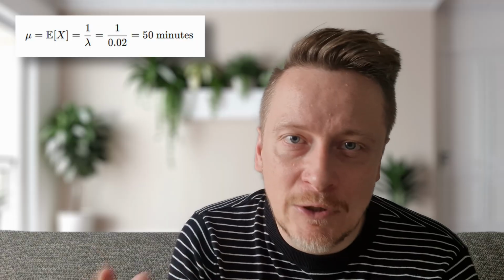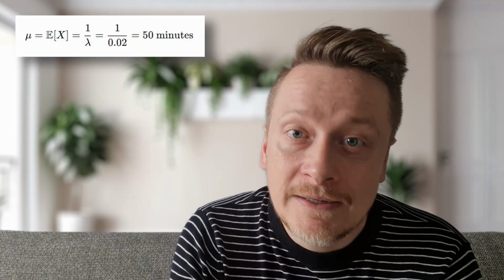To put it into perspective, Poisson asks, how many events happen in a set amount of time? How many atoms in this sample will decay in the next hour? Exponential asks, what is the time until the next event? We are watching one specific atom. How long do we have to wait until it decays? Let's say the rate, lambda, of decay is 0.02 decays per minute. This means the average waiting time until decay, the mean, is about 50 minutes.